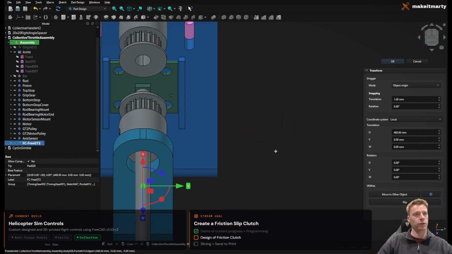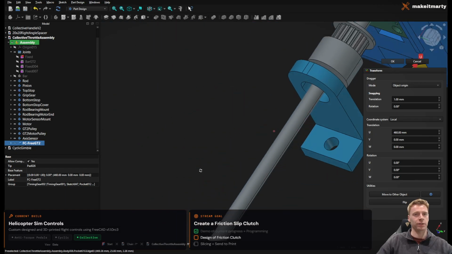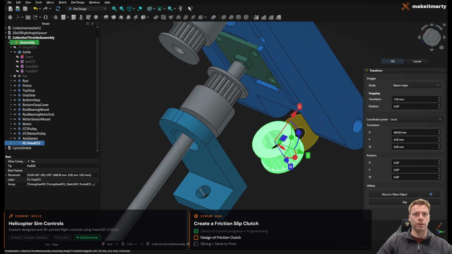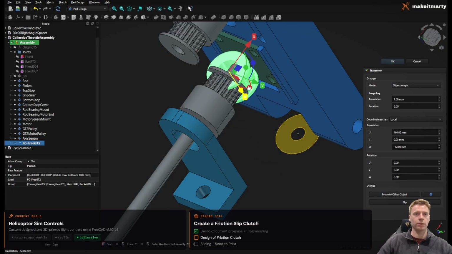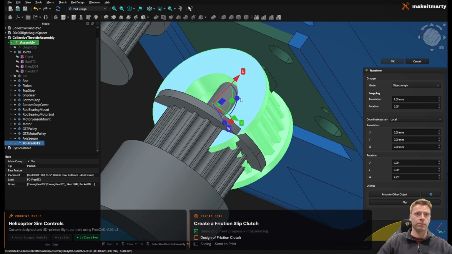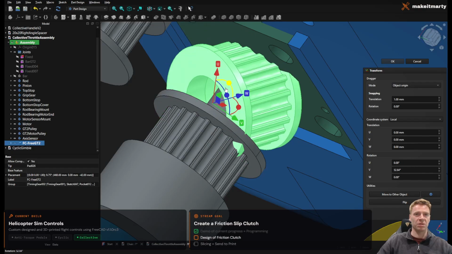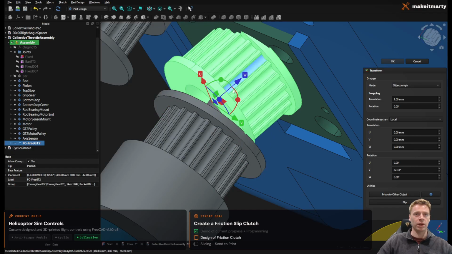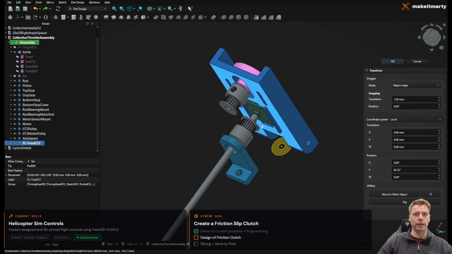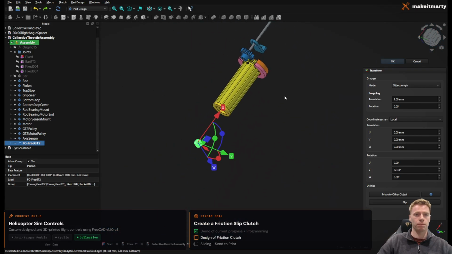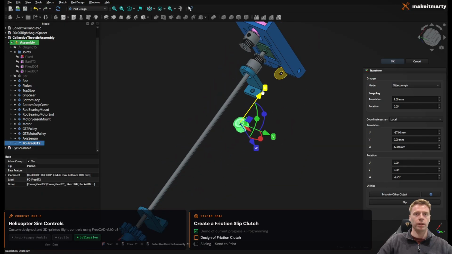I'm pretty sure everything is based around this axis. So do something like that. Now, what we could do is we could try and use assemblies to do this. Might be easier. It might not. Oh, I don't like that. Okay, so let's put it along here.